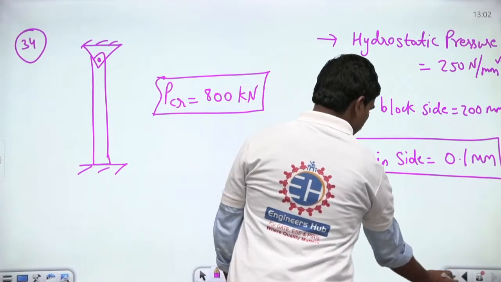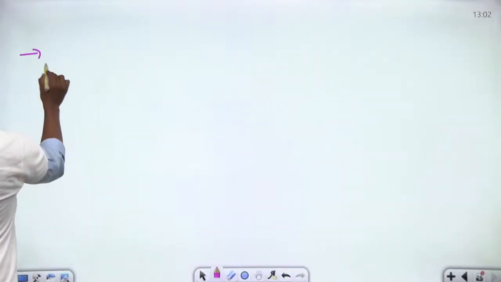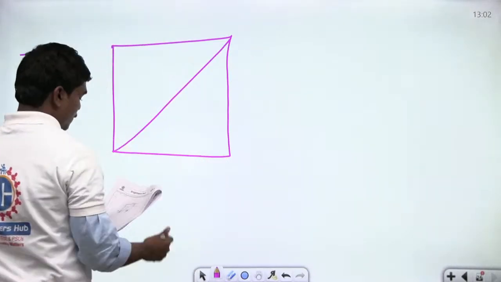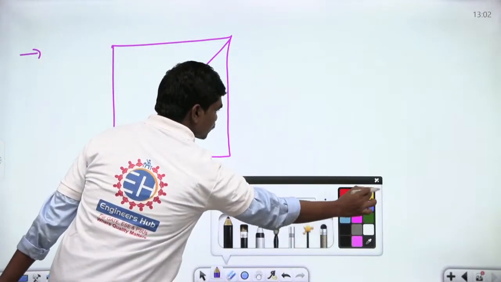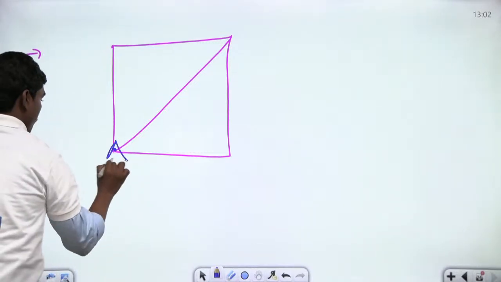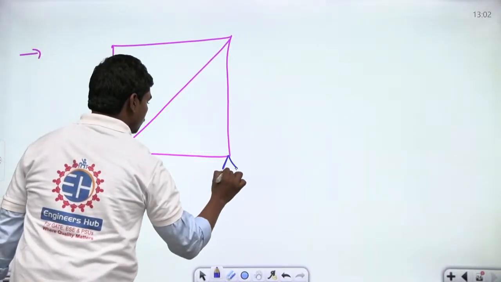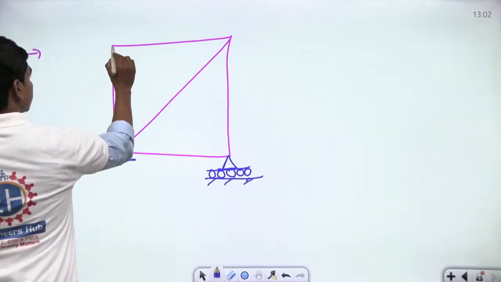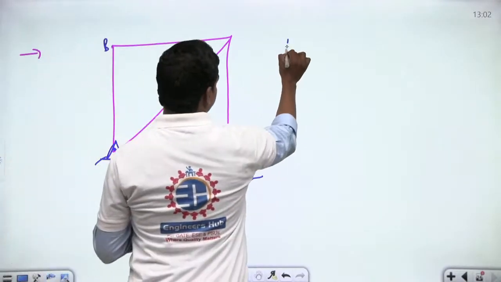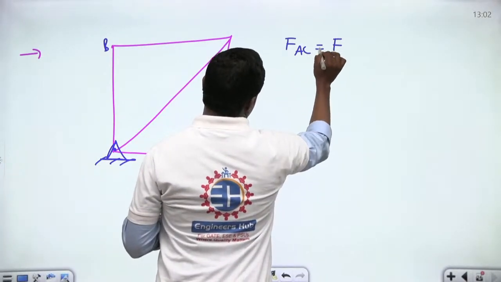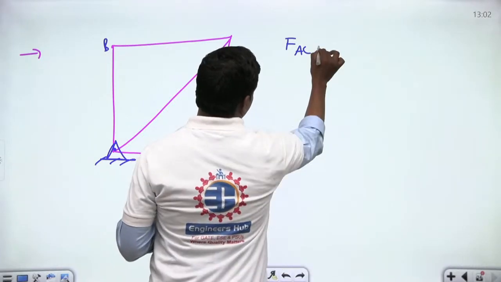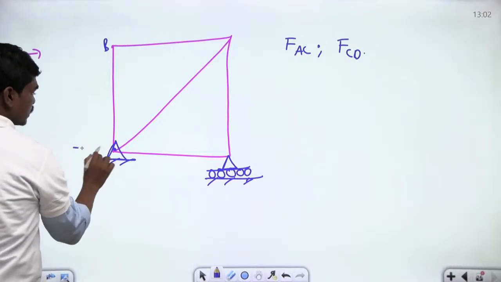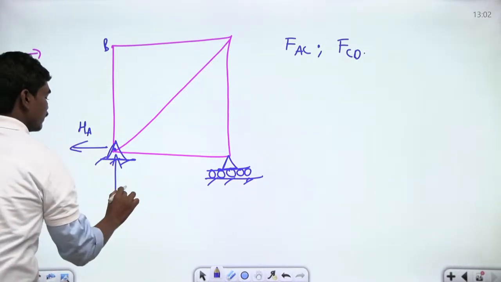Okay, next, this truss question is given. So basically there is one truss, we can just quickly try to draw this. Then here we have a hinge, and here there is some roller support, and this is B. So they are asking you for FAC and FCD. Okay, so initially this is a hinge, so you have some horizontal reactions and also some vertical reaction, but here we have a roller support, that's it.